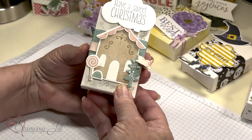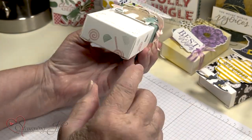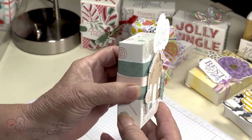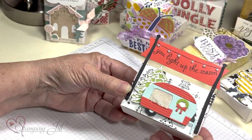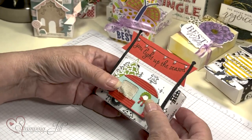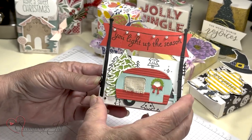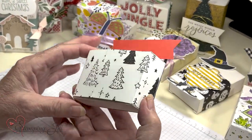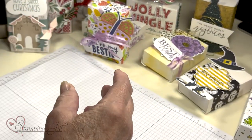Here's our little gingerbread house. On this one we did a little trim and did some little suckers and stuff on it. You just slide that off — you can make it stick out the top. Here's another one that's done sticking out the top: our little trailer. Oh my gosh, don't you just love this trailer? It's so freaking cute! They should have known it was gonna be a hot item. This is just a piece of ribbon frayed for the little curtain on there, and this is DSP around it. So you can make them slide off in whatever direction you want.